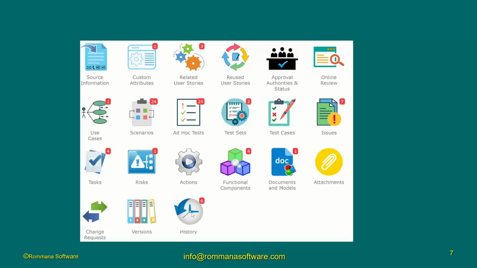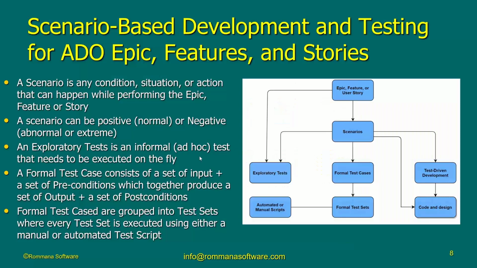However, once you change the status of the user story to baselined or implemented, if the user story has already been finished and completed and put out in a release or in a sprint, well, you cannot make changes to it. It would be baselined because of the status, and now you can create new versions of it. That's why we have versions here. So if right now this user story does not have any versions, if we created a new version, then they would be here. All right, move on.